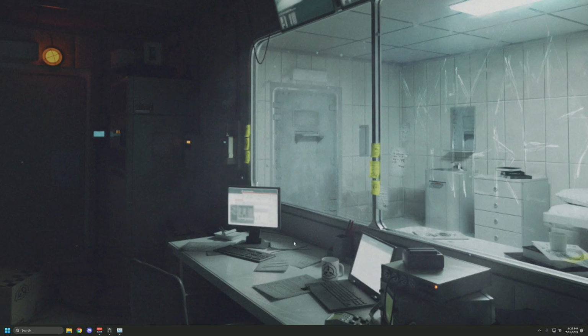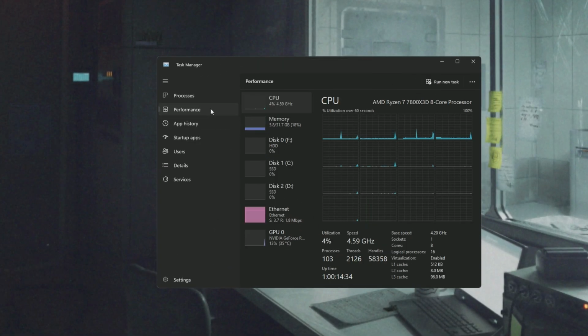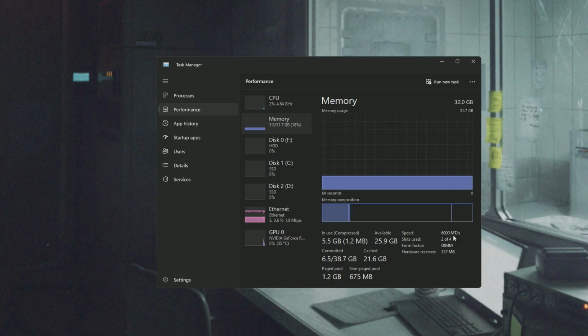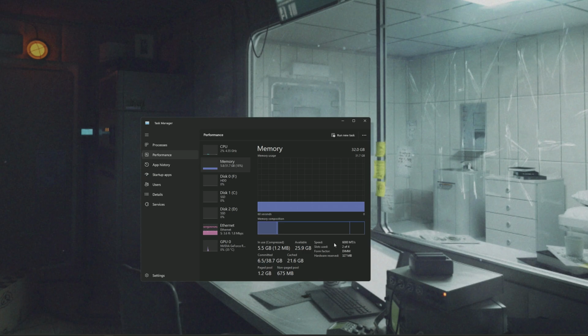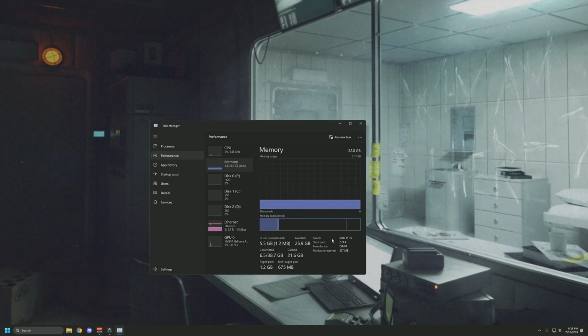XMP is probably the first thing that you've heard of that can help with performance, and that just makes sure that your RAM that you can see inside of your Task Manager's performance tab is actually running at the speed that you purchased. So for example, if you bought DDR4 3200 and you want to get that speed from it, you're going to want to enable XMP, because if you don't, you'll get that slower 2133 megatransfers per second. Long story short, that number matters because it determines how quickly data can move from the RAM to your CPU for your CPU to do stuff. Having quickly available memory is important, especially for such a cache-sensitive game like Escape from Tarkov, or actually a good portion of games nowadays. So again, make sure that you've enabled XMP.